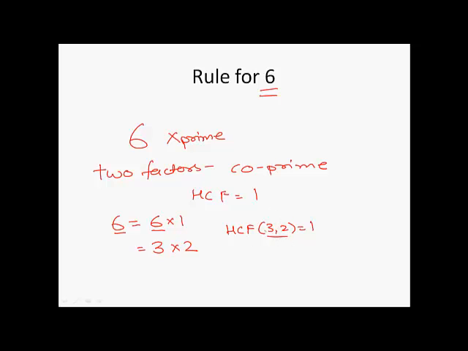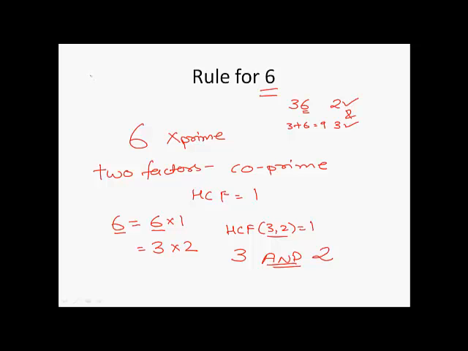Now the rule is simple. The number given has to pass the divisibility rule of 3 and it has to pass the divisibility rule of 2. Remember, it is not optional. It has to pass both these tests individually. So if the number is divisible by 3 and the number is divisible by 2, then the number will be divisible by 6. So let us check. Let us say 36. Now 36 ends with 6, which is even, and hence it passes the rule for 2. 3 plus 6 is equal to 9, passes the rule for 3. As it is divisible by 2 and 3, this number is definitely divisible by 6.